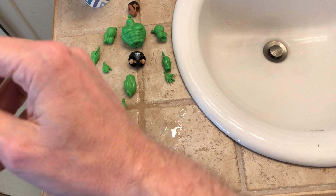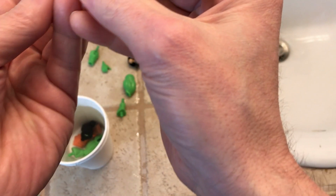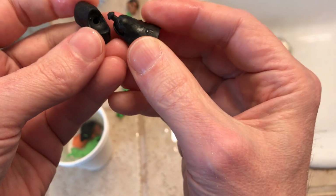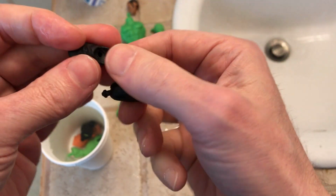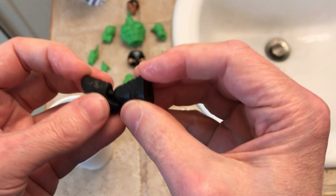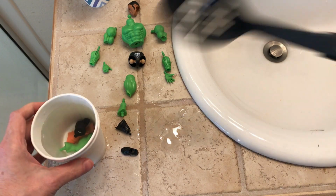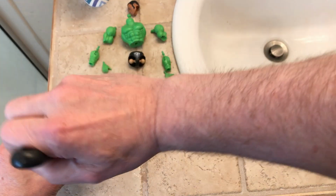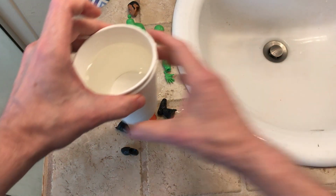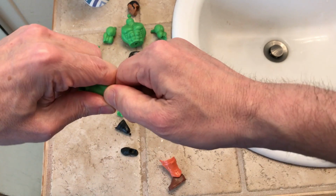Now let's get this leg apart, see if, or the foot, and it actually connects right in front. So if you were to use the new DC figures or the new Super 7 ones, they probably should be able to use those feet parts for that. So that should work if you were to use the new Super 7 ones. Move this hot water out of the way. Let's do the same to this side as well.